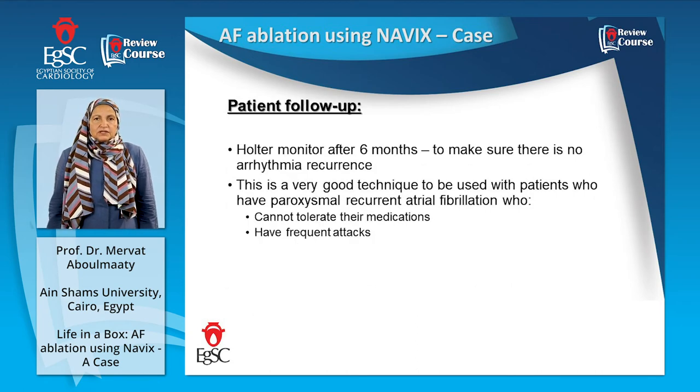Follow-up of the patient should be done, and also a Holter monitor after 6 months in order to make sure that there is no recurrence. This is a very good technique to help patients who have paroxysmal recurrent atrial fibrillation, who are not tolerating their medication and they have frequent attacks and they want to live their life happy. Thank you very much.